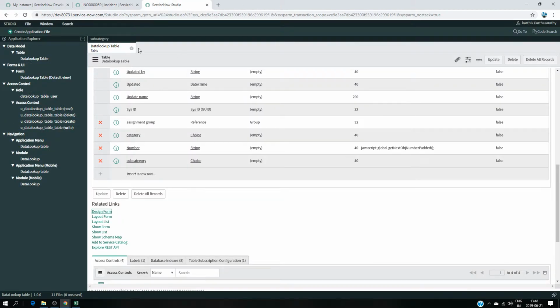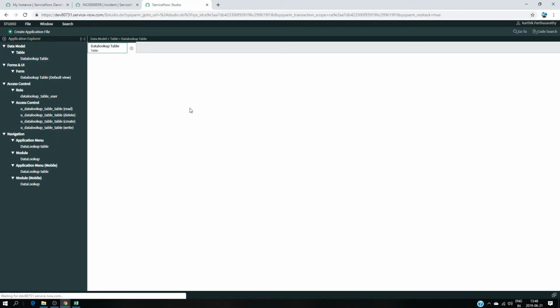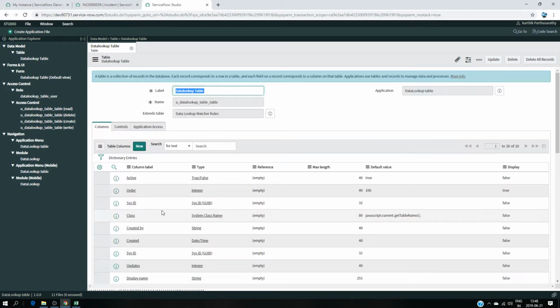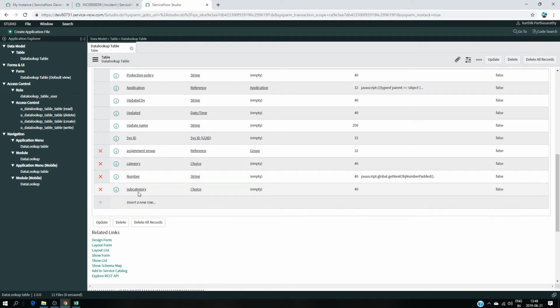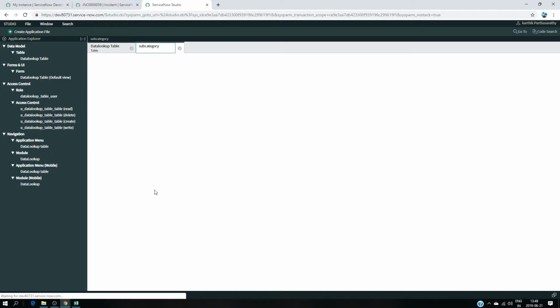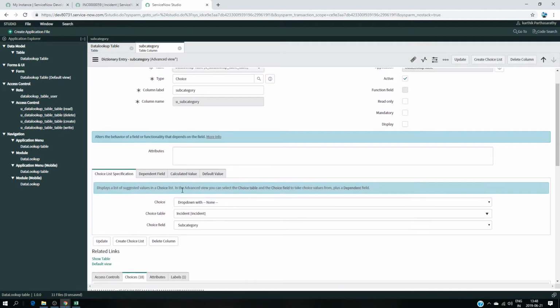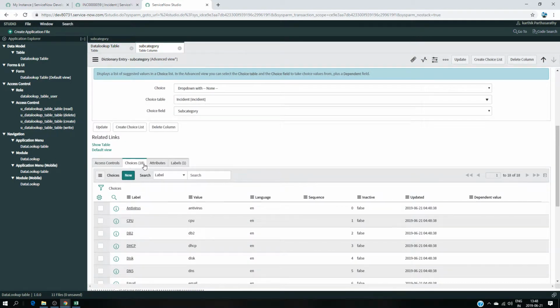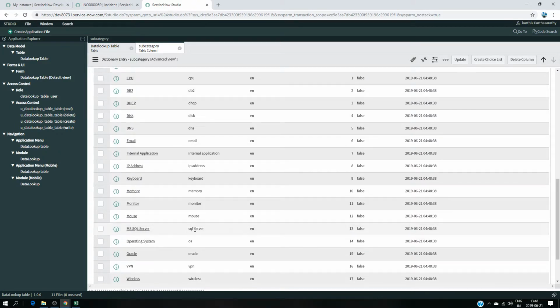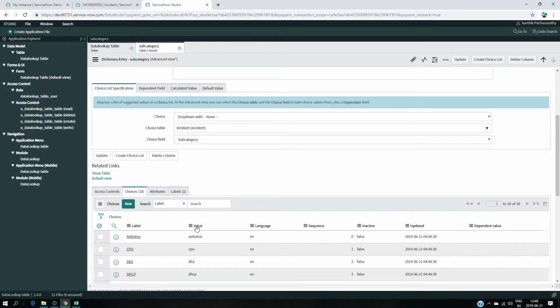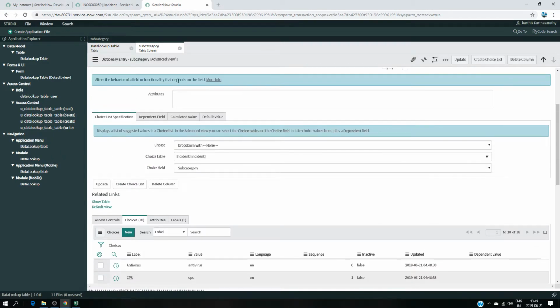Now if I go back to my table and look at, for example, subcategory, I should have all the choices. As you can see here, choices 18, so I have all of them here. That is the quickest way to update the table, because it takes some time to load the data. You have to do some kind of action in order to bring the data into this list. So this part is done.